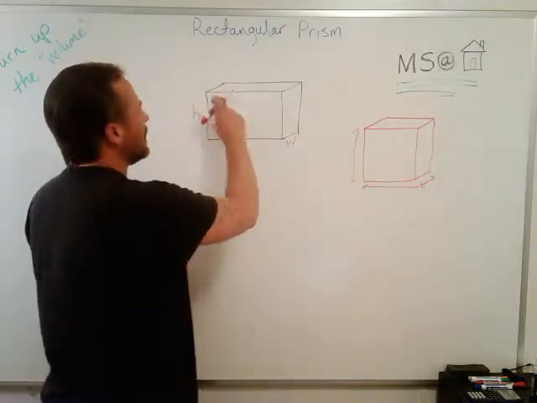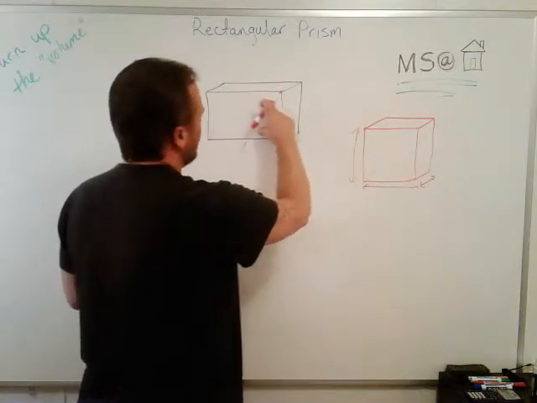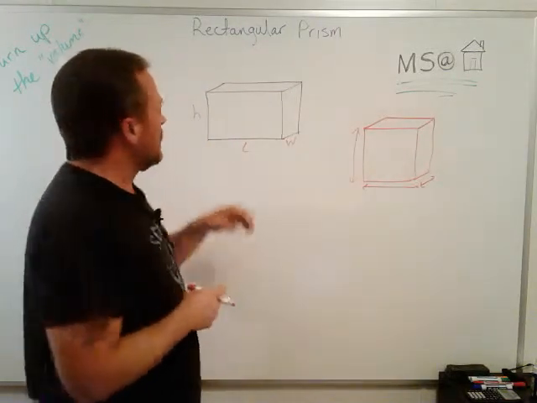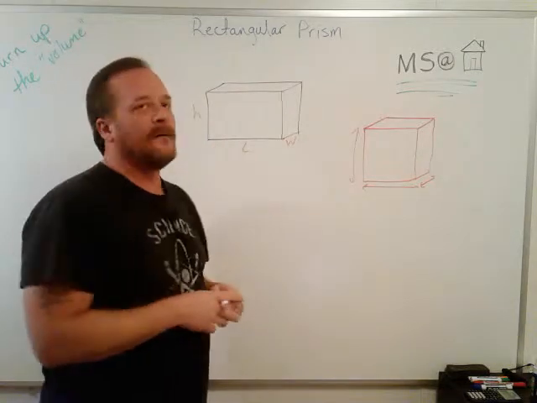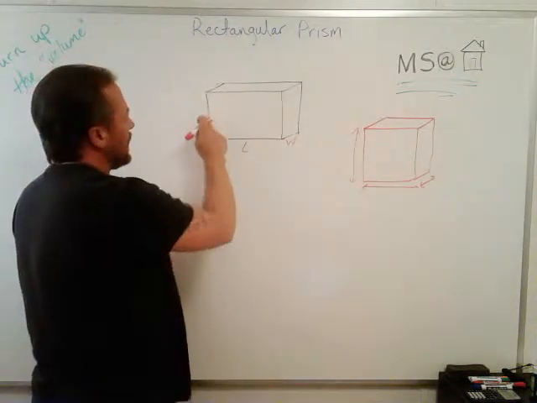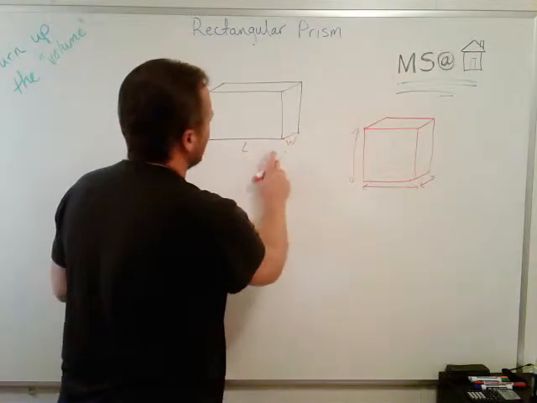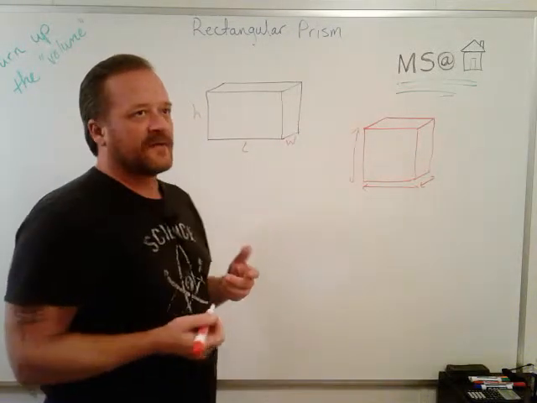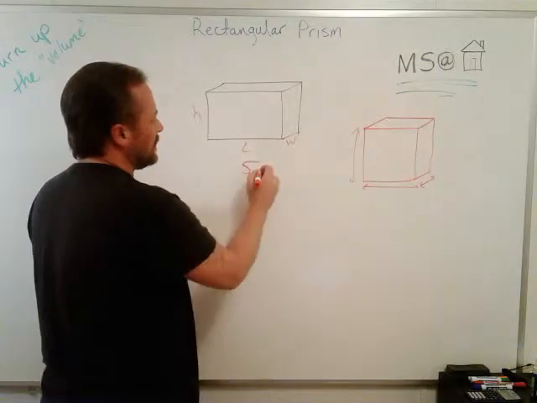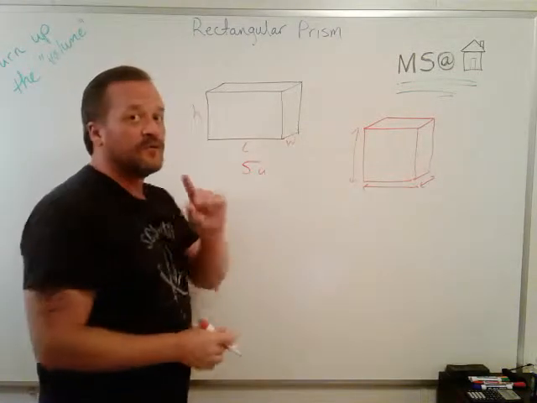Now, when I found the area of just this front face, how would I do that? How do I find the area of a rectangle, just this rectangle? Well, it basically is just saying, what's the height, and how many lengths fit in there. So if I were to cut this up, if I were to say that this is 5 units, I'll use U for units.